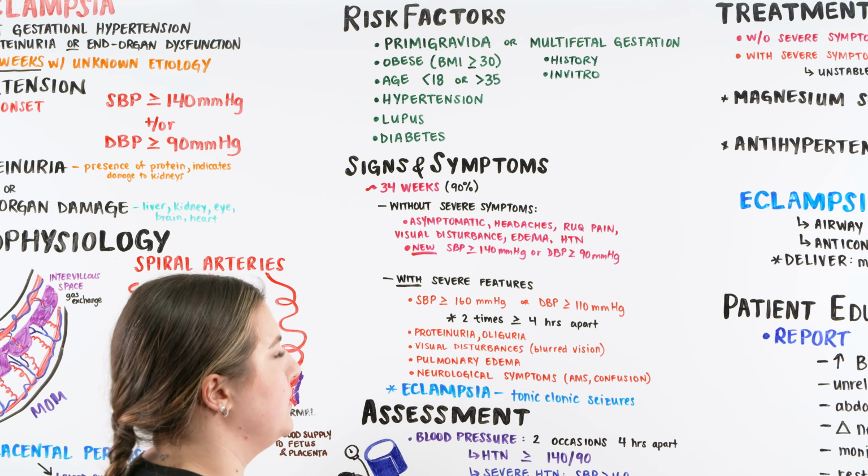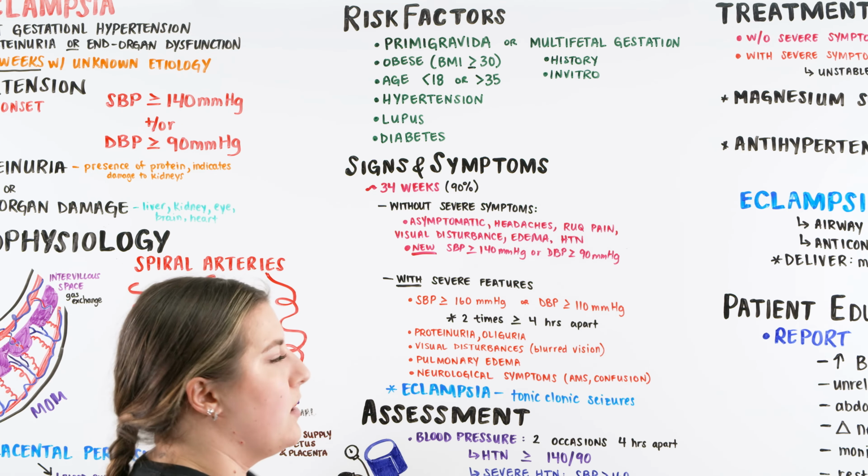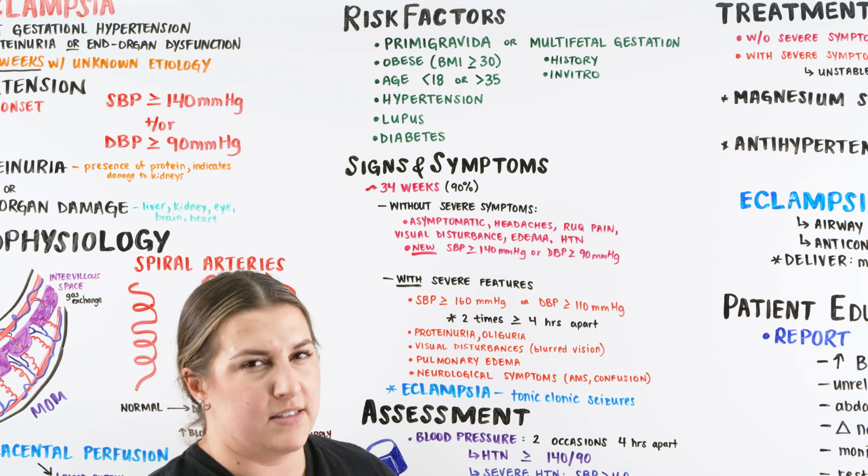However, there are some portions that are severe features, which is what we are delineating as an area where we're like, this patient may not go as far along in pregnancy as we want them to, and we don't want them to progress into some other issues like eclampsia or the HELLP syndrome. So when we talk about the severe symptoms, we're talking about a systolic blood pressure that's greater than 160, or a diastolic that's greater than or equal to 110. We're also looking at this when they are doing the blood pressures 2 times that are approximately 4 hours apart or more. It's not take the blood pressure, put it on the other arm, take the blood pressure, and oh, you have preeclampsia. It's more about a constant elevated blood pressure.